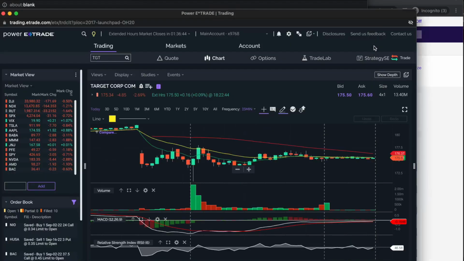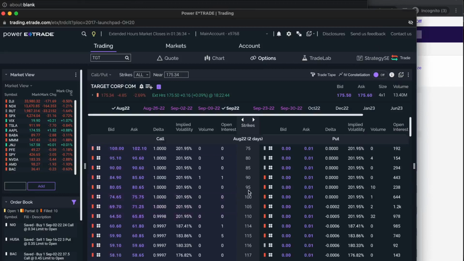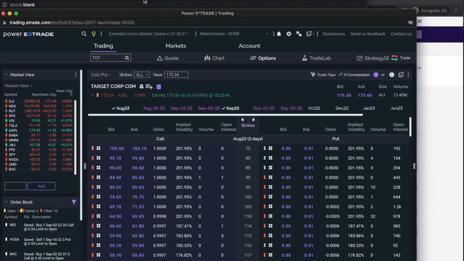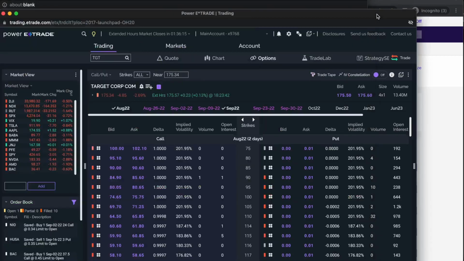And remember, I have my main window back here. So let's say I'm doing stuff, I'm looking at the options chain over here, and I'm like, okay, so now I know that my swing is going to be my stop loss, and so that's what I'm going to set as, whatever. And then you click here, and obviously it's going to bring the order ticket here. But here's the thing. You've got two windows open. If you do not close this in the right order, you're going to be in trouble. Because here's what happens. You have to close the main window first. And of course, that's going to close the secondary window.